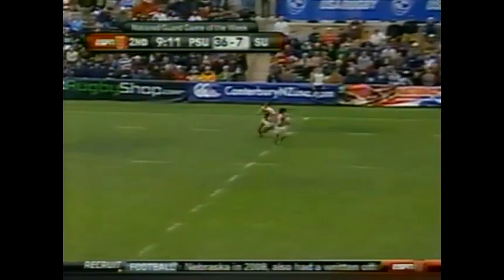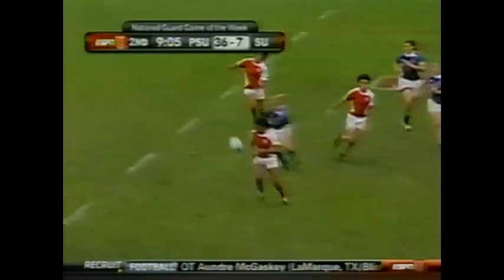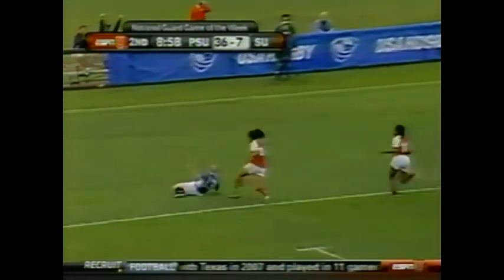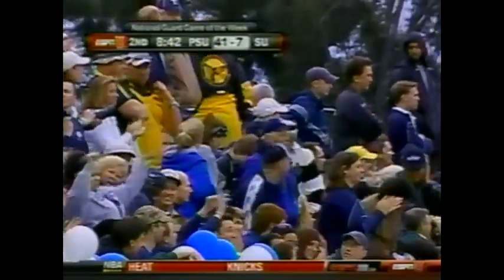Here comes the kick. Yeah, they're going to give this one back and let Jessica have another run. Watkins coming towards you, Brian, and she flips it out. That's not good. Lauren Rosso. Yeah. They are not going to find her until she is in for the try. Lauren Rosso in for another try. So how many of the tries now? I believe there's 3 Penn State players with 2 apiece. Well, let's see. Sadie Anderson scored 2. Rosso's got 2 now. Daly's got 2. You're right.